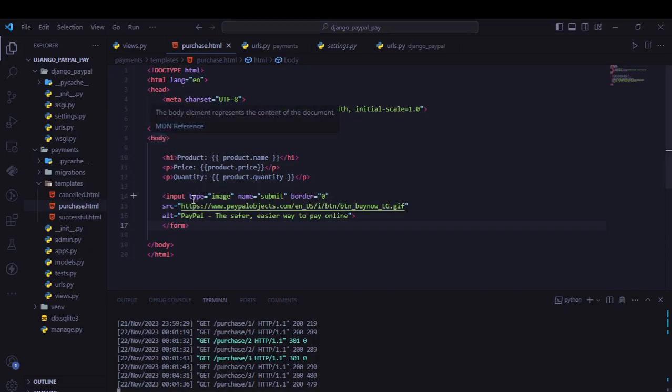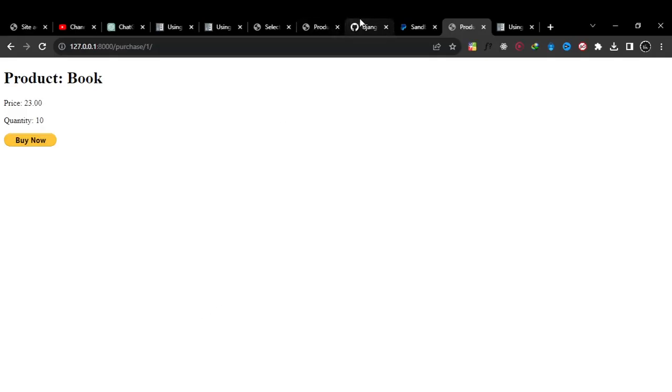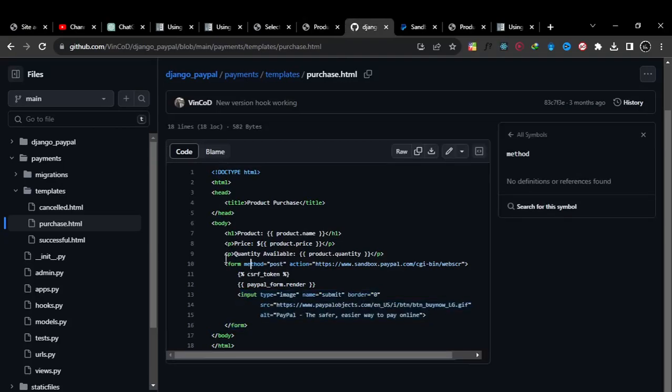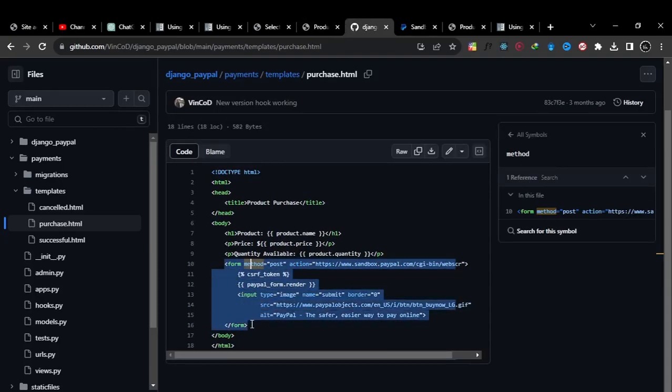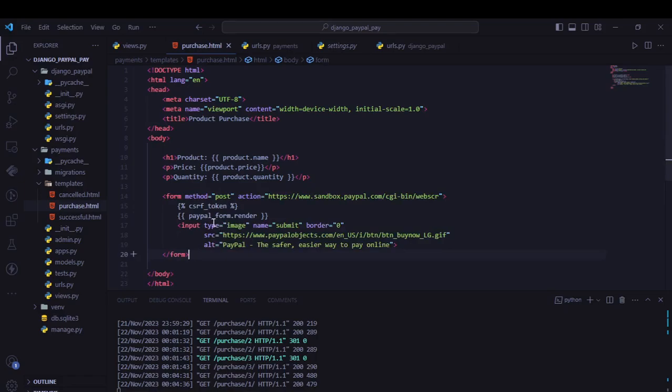Inside the form, there's another form. So let me remove this and go here, copy from here, then we'll paste it there.